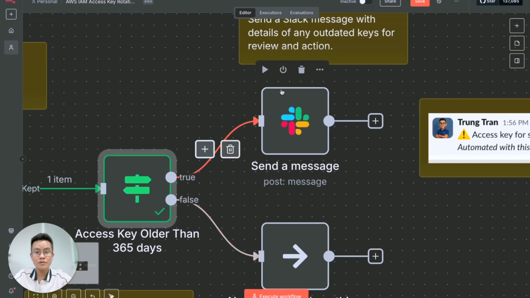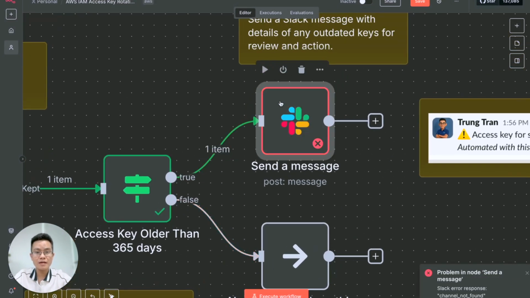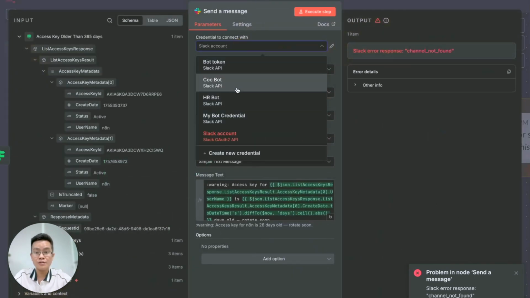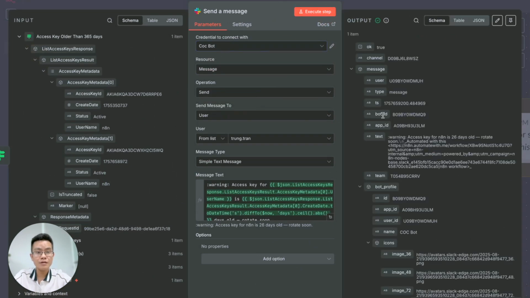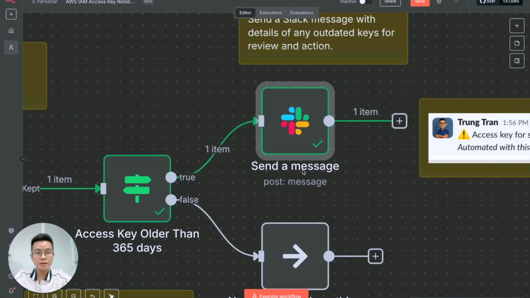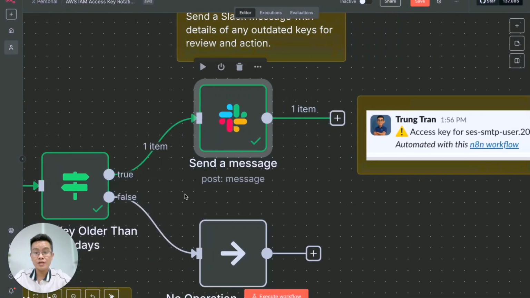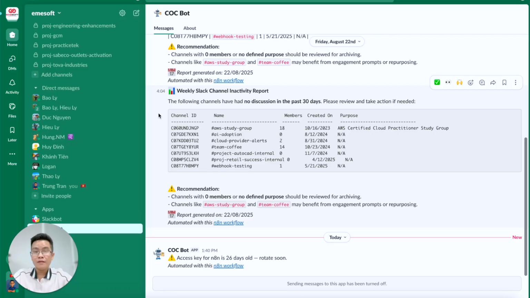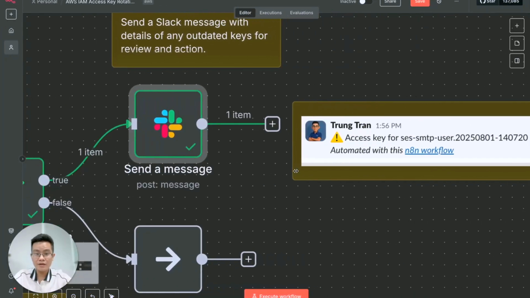Then it will send a message. We're using the Slack node, sending a message to a channel, not a file. Maybe I'll use my bot credential. Execute. Okay, good. So we are sending the message, and I'm going to check it on Slack real quick.